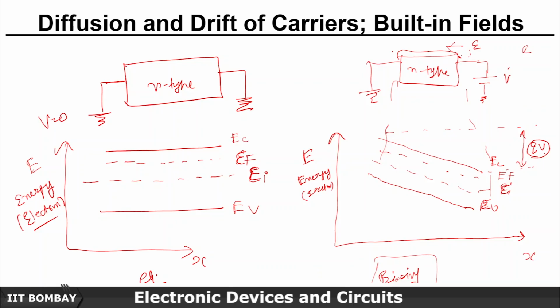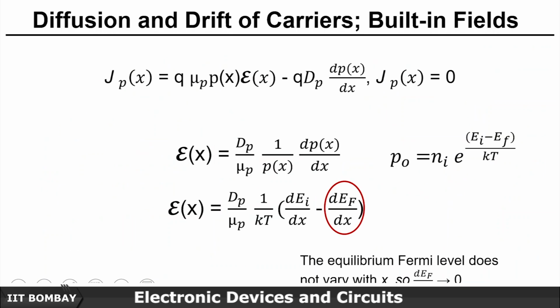Others, these bands can bend, right? The conduction band can bend, the valence band can bend, even in thermal equilibrium, because of this diffusion gradient and all that we'll talk about. But the Fermi energy level will remain the same. So there is a difference. But here all are bent because bias is there, external bias is there. I hope you understand this one. So now we'll talk about equilibrium that can be achieved because of these different currents.